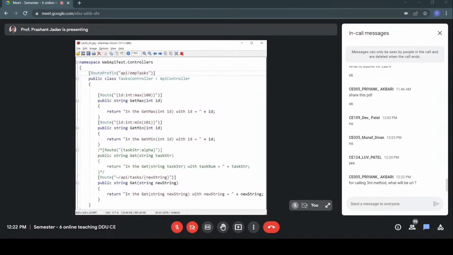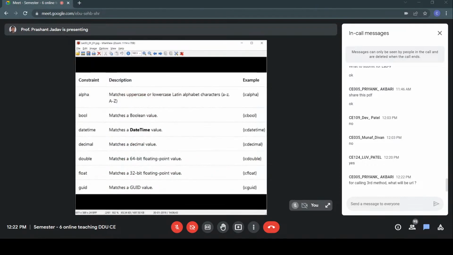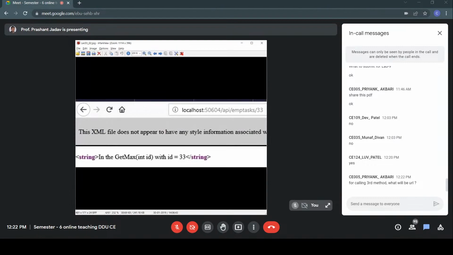Okay. For the third method, you can see the path name. It is tilde/API/task/new string. So right now we are looking at this constant, and now this is our URL.